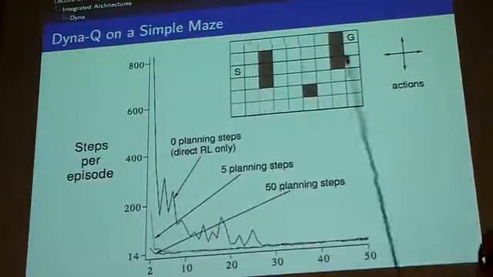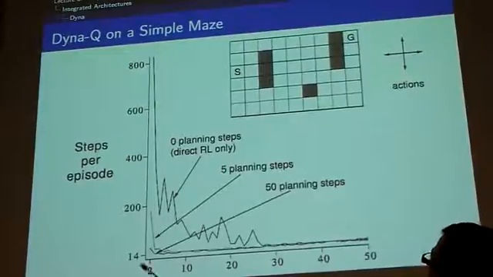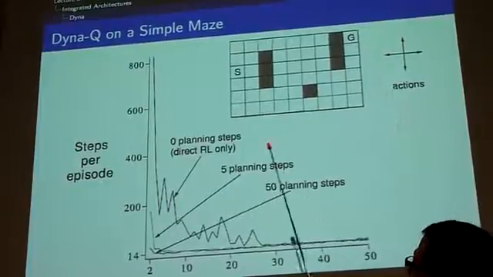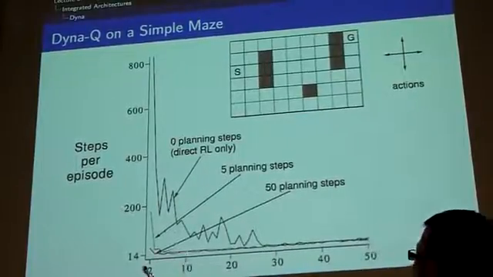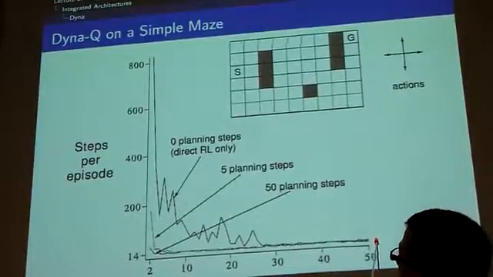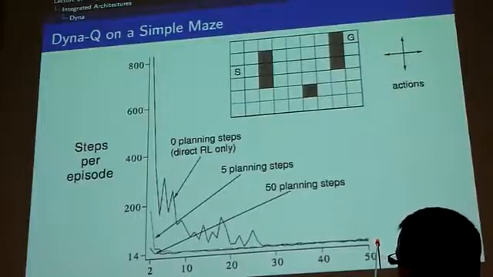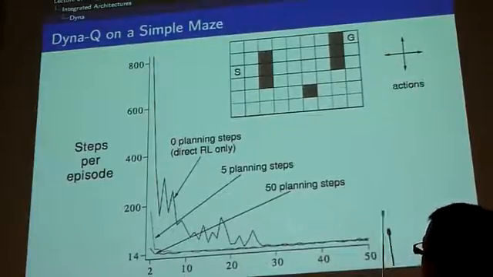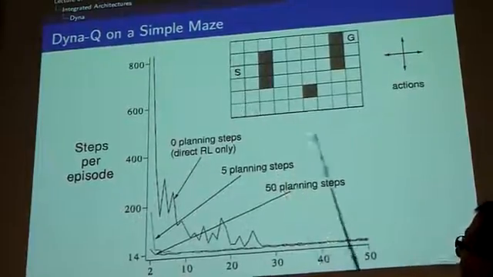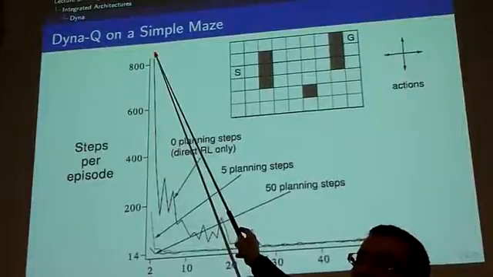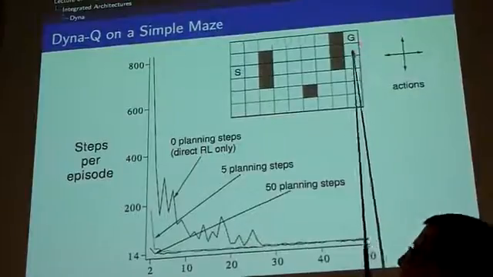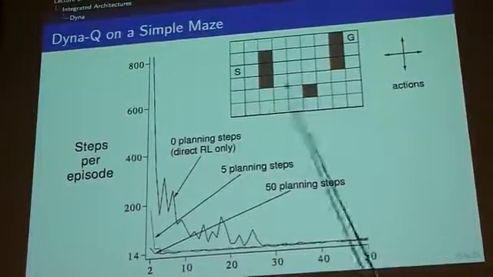So let's go back to our favourite grid world examples. So here's a grid world, trying to get from here to here, simply moving around here. And this plot is just going to show us the number of episodes and the number of steps per episode it's taking to complete this thing. So to begin with, with no experience at all, the agent's just moving around randomly, so it takes 800 odd steps to reach the goal just by doing a random walk around here.